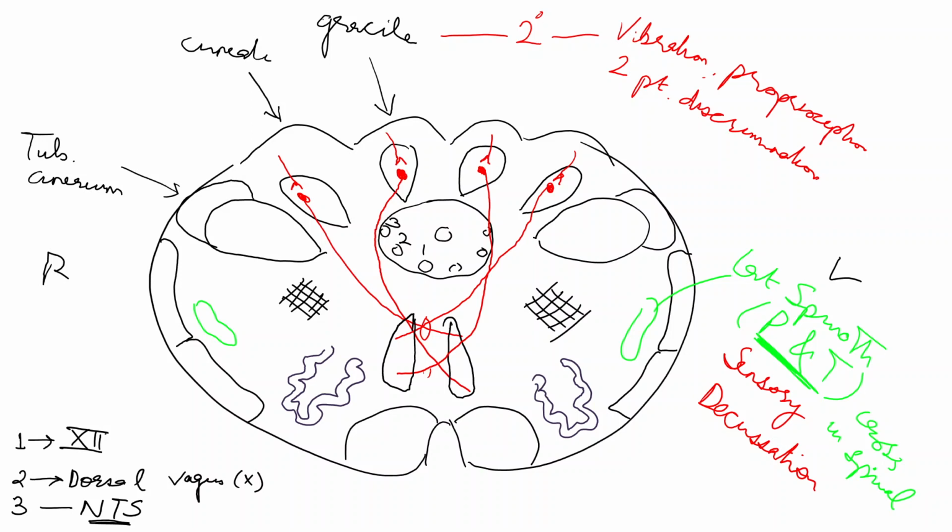We will see at the higher level, that is at the level of transverse section, at the level of olive, that when the central canal opens up in the form like this, this area will form the floor of fourth ventricle. So these nuclei will come to lie immediately below the floor of the fourth ventricle. Okay, so now let us draw the third diagram, which is at the level of inferior olive.